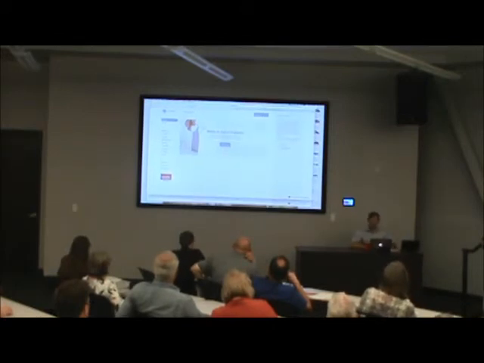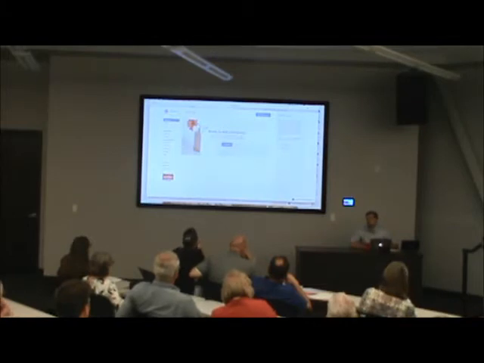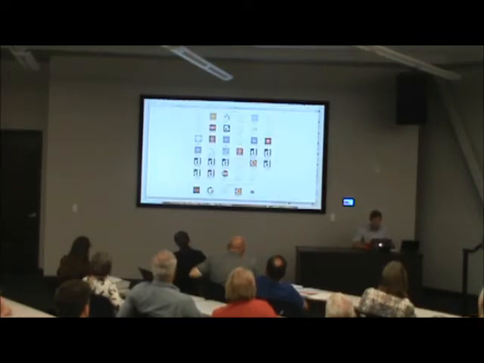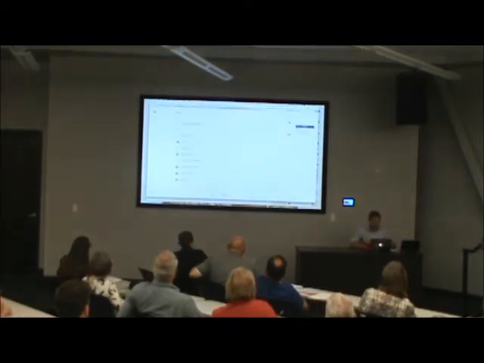To do anything in the system, you are going to have to add property. Everything in the system actually is based off of a property. And so it'll drop you right here onto this page as soon as you sign in or create an account. Pretty simple. You'll just add a new property here. You'll select the property type. For what we're doing right now, we're going to actually add a condo. So we'll come down here. And then I'm going to pull up some information that I know is going to work.